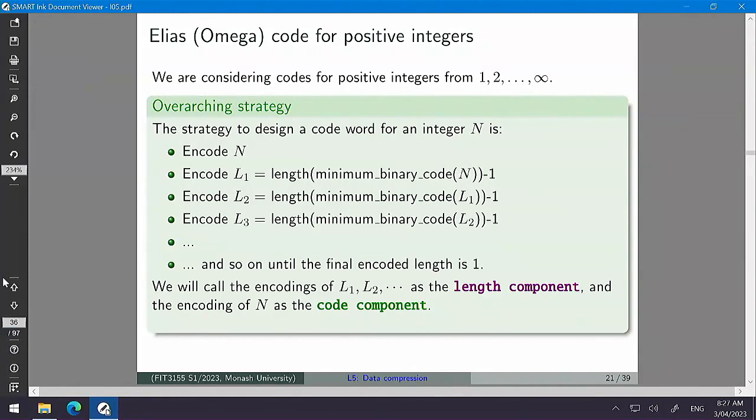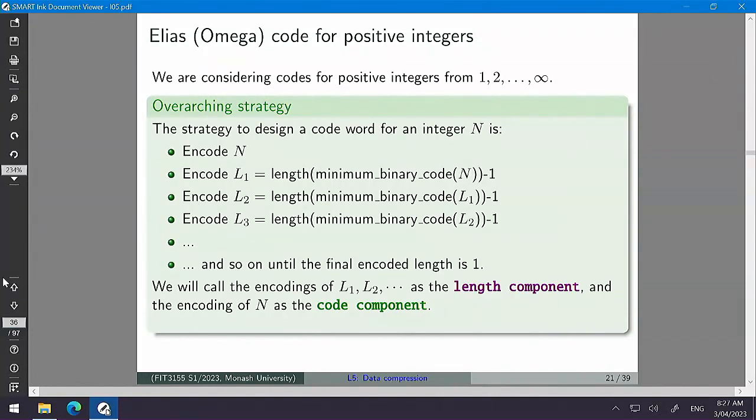I'm not following exactly what's on the slide, but I'm covering everything that the slide on that topic is covering, okay? So we can have a more dynamic discussion. We're still looking at the example of n equals 561. So let's actually redo the process. n equals 561 is that code component. It has 10 bits. 10 minus 1 is 9. 9 is 1, 0, 0, 1.